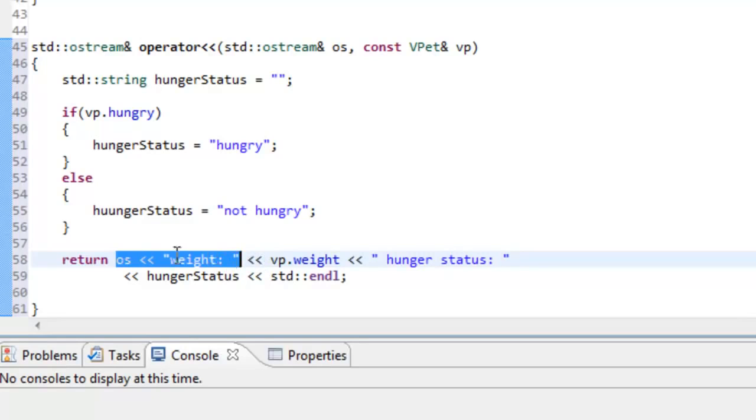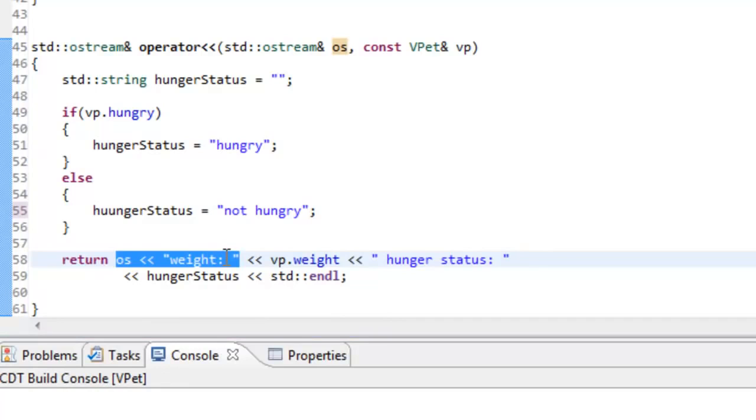And now in this particular case, all this stuff would resolve down to a reference to an ostream object. So that's what would be on the left-hand side. And then on the right-hand side, we would just simply have a weight here, which this weight is of type double. So that it knows how to handle that as well. So ostream object reference, and then a double, and it knows how to handle that. So all the times that we're using the insertion operator inside of this return statement, we already have the insertion operator defined for those particular types.